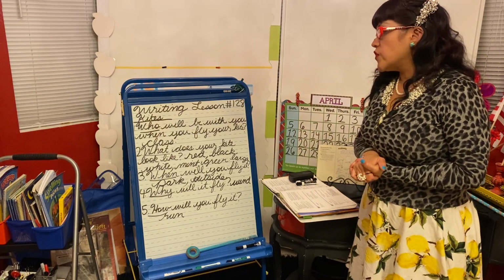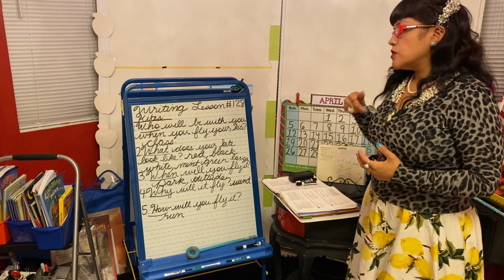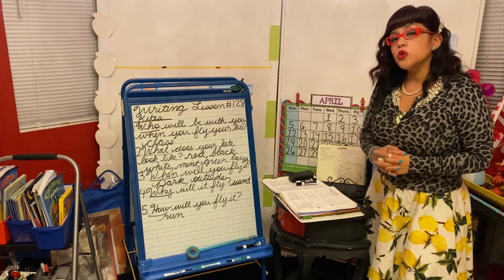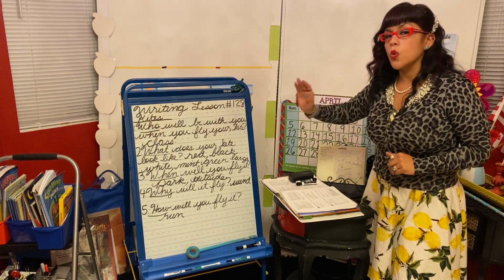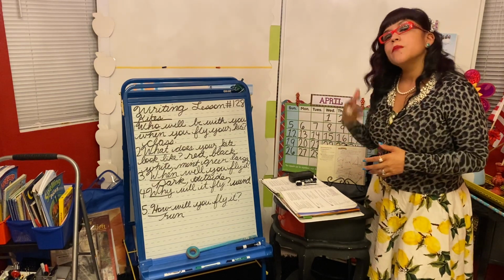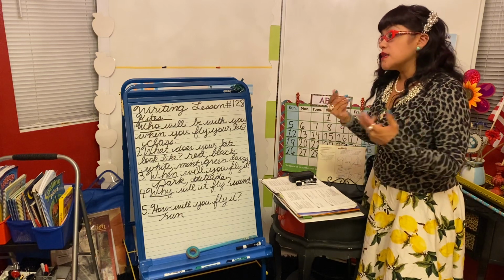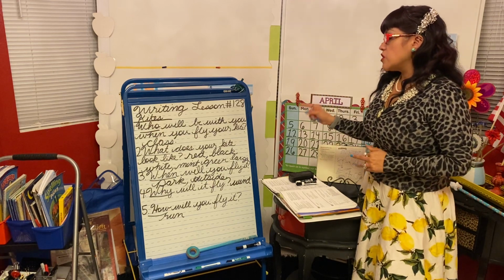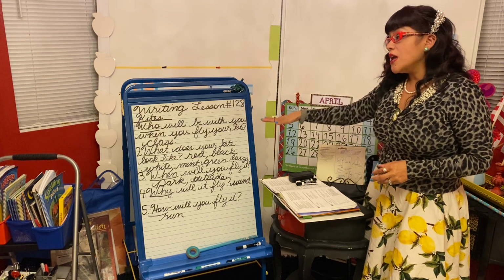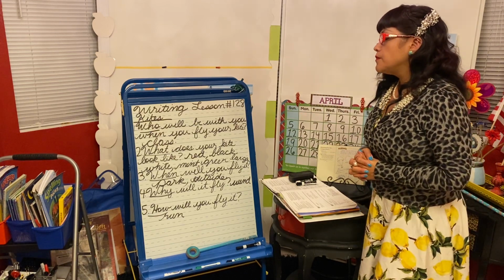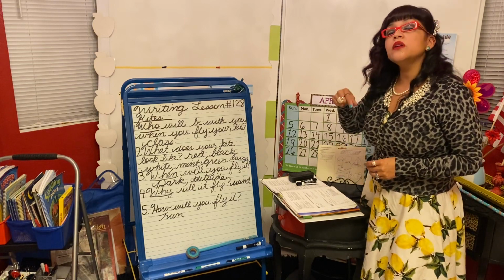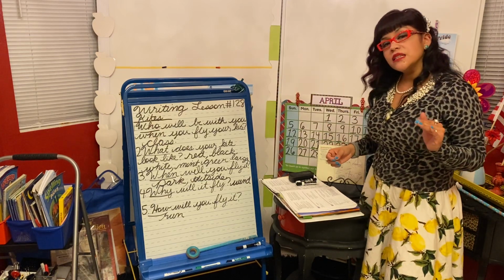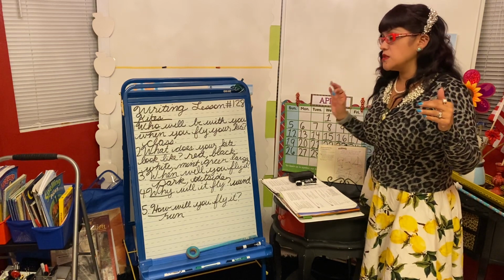So the first thing that we're going to do for this assignment is we're going to think about answering these questions on your own. Now, we've talked about when you are answering a question, you need to make sure that you're paraphrasing. What does that mean? It means, I'm going to give you an example. Okay, for number 1, who will be with you when you fly your kite? The way that I would have to answer this is, my class will be with me when I fly my kite, period. The beginning of my sentence has to be capitalized. The end has a period.